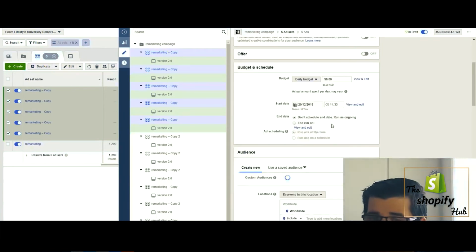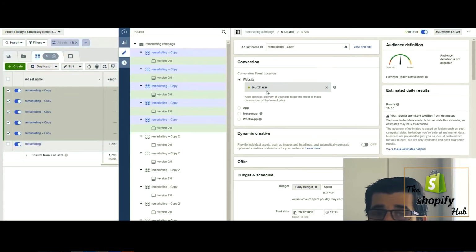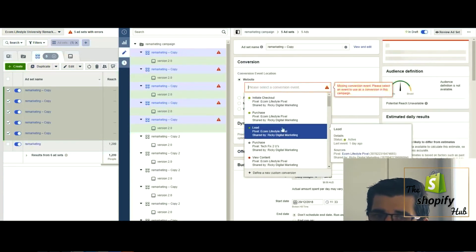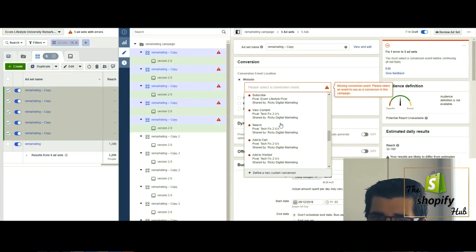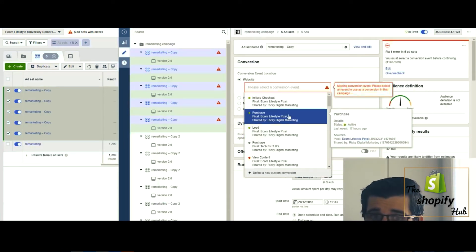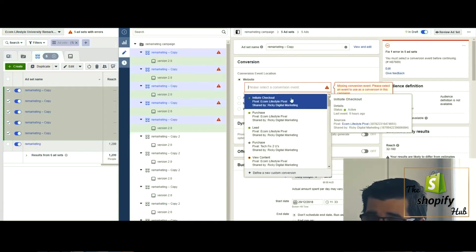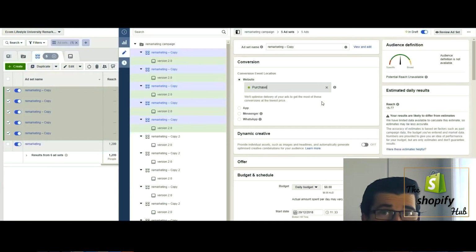Now, I forgot to mention as well, sorry, let's have a closer look in the actual ad set. I didn't cover that. So again, I've used the purchase pixel. You can see here that this one for ecom lifestyle actually has lead. I don't know why it has lead. I presume it defines lead as the page view. Anyway, initiate checkout is the one that I've used. But again, exact same with just running a pure ecom product, you just go purchase. You want sales, you want purchase.